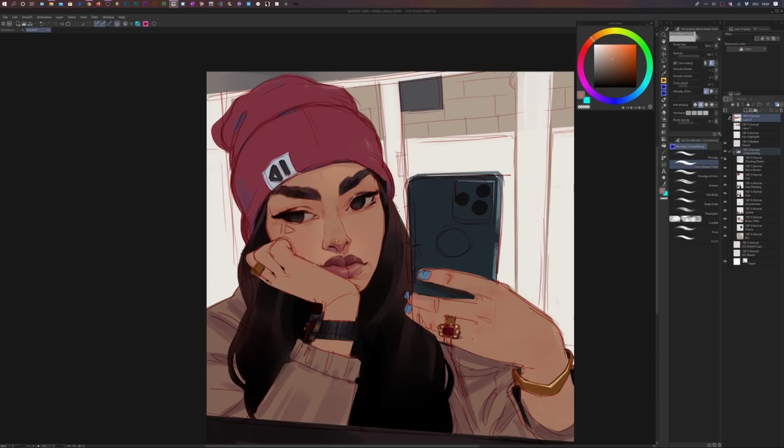And then lastly, just to add some life to her face, I added some highlights to her eyes, and that's basically it. Highlights in the eyes are like the cherry on top, the icing on the cake. Highlights can really make something pop and really stand out from the rest. So you need to be careful not to make them too bright unless you really want everybody to focus on that specific part of your illustration.